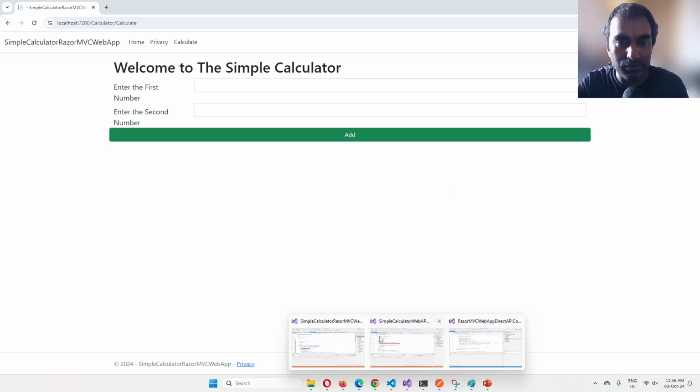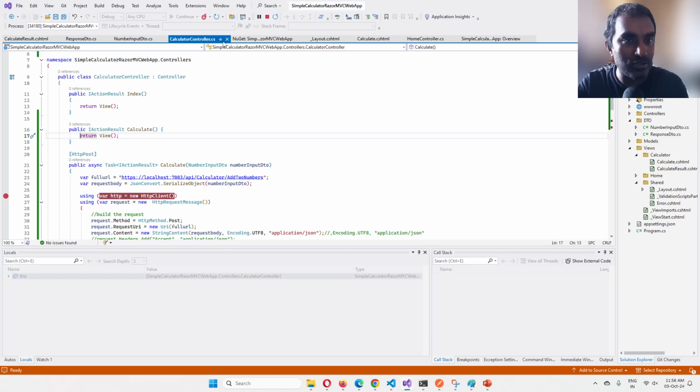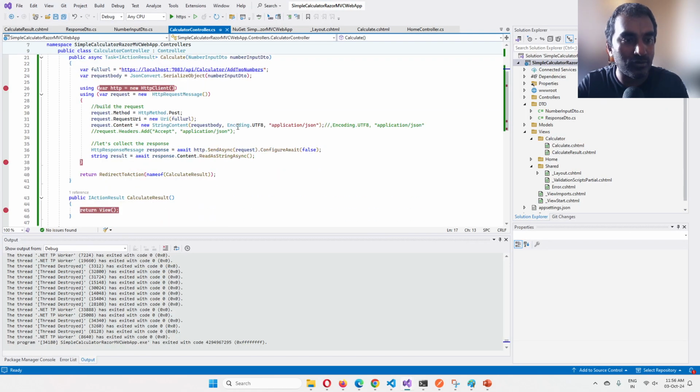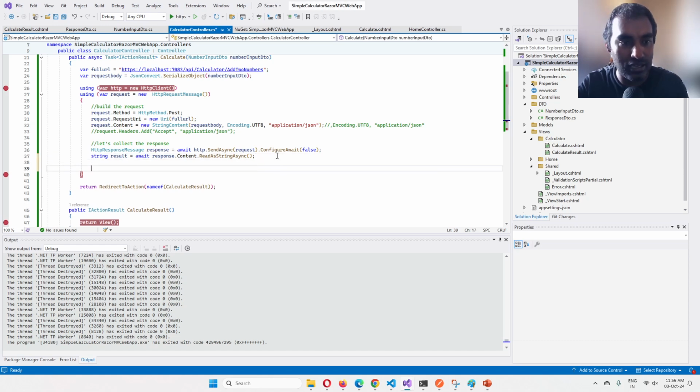I'm going to come back to my project here. I have my Razor web app. So where is my response? My response is in string result. Now I want to create the temp data. I already have my object as a string, so I don't have to convert it.